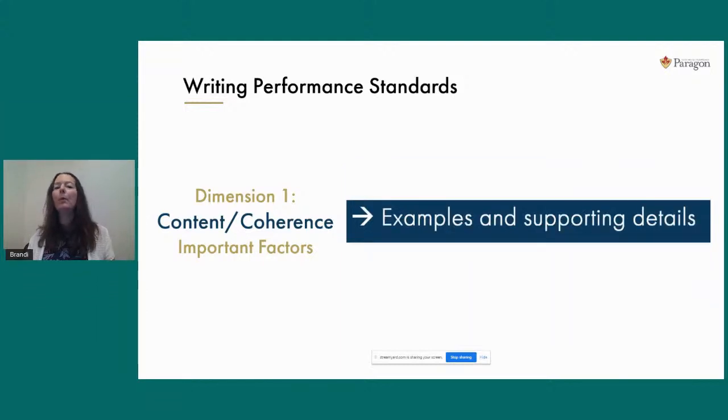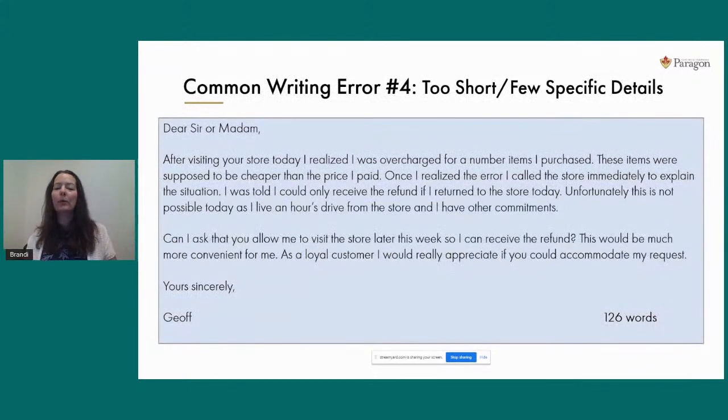If we can add more examples into this email to indicate exactly which grocery items we purchased and what the prices were and what the bill total that was wrong, all of those details, that's going to elevate the word count. It's going to get us into the correct range, but it's also going to improve content because we'll actually be giving more supporting details, which will simply just create a more descriptive, interesting, and higher quality response. So I'm just going to take us through the first paragraph of this response. I think that's the easiest way to fix this.